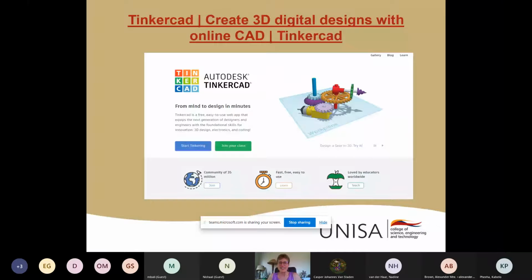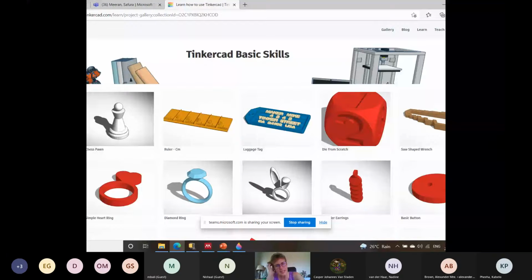All right, so Tinkercad really says start tinkering. It is available and it is there for the enhancement of learners. So there are basic design skills, and they show you all these beautiful pictures, and then you can design it. I just think it would be so cool if every learner can at least design something of their own. But yes, you've got to start somewhere. Like with everything, you've got to start somewhere.